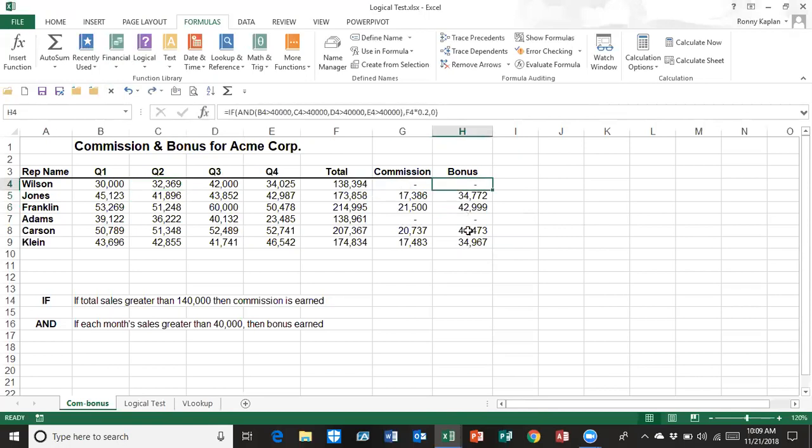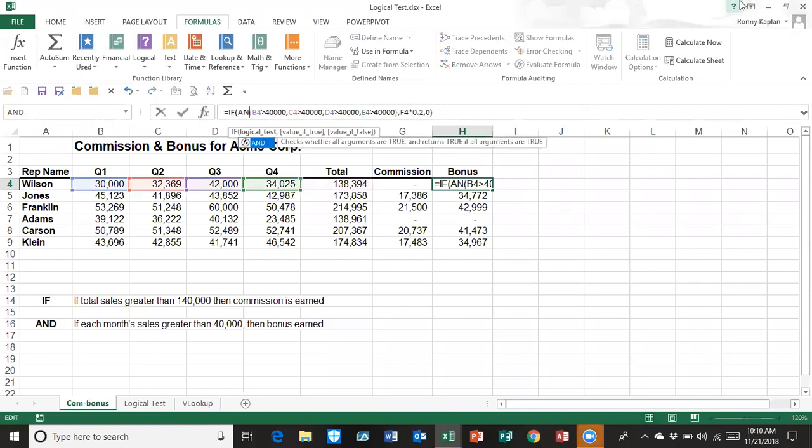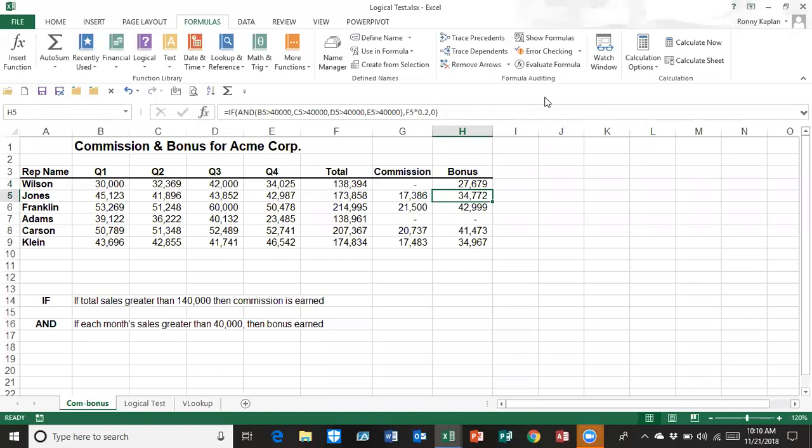Now, if my boss then comes back to me and says, well, that's a little too hard-nosed and we're going to lose people because they're not going to get the commission, and he wants to make it much more flexible, much easier, we can change AND to OR. And so that's another logical function, saying if it's greater than 40,000 in quarter 1 or quarter 2 or quarter 3, etc., then they're going to get this 20%.